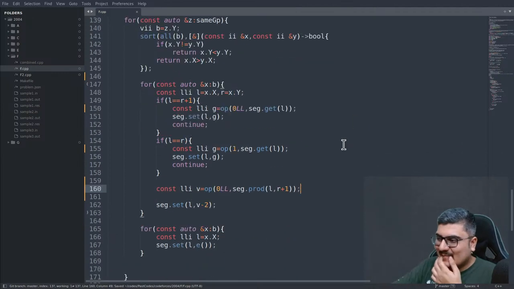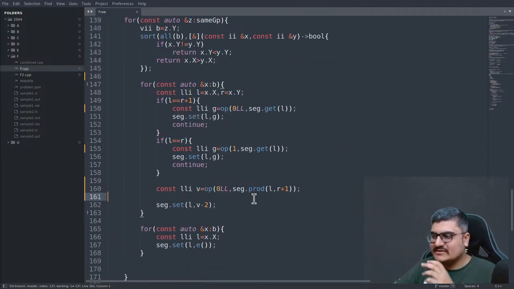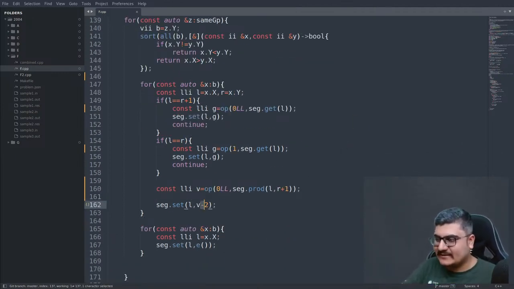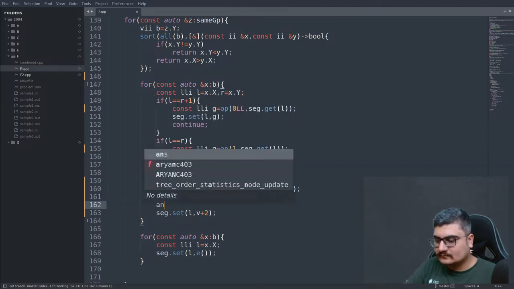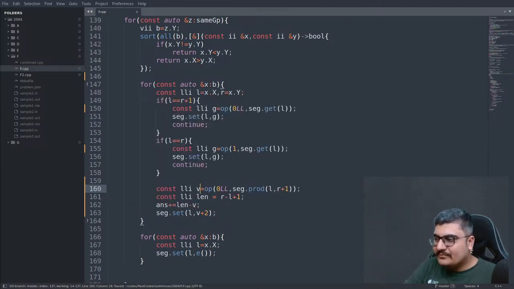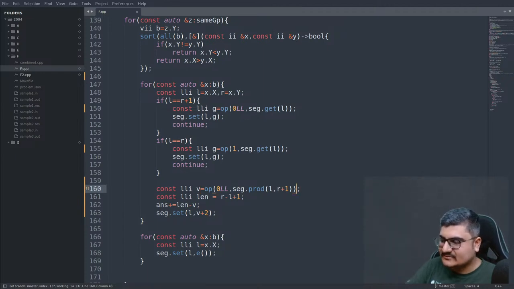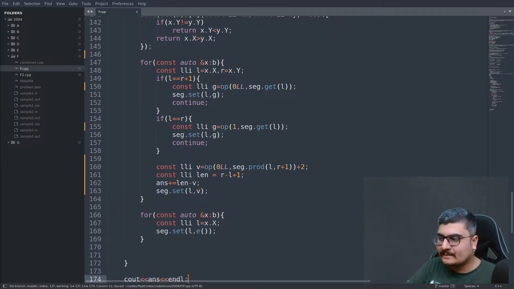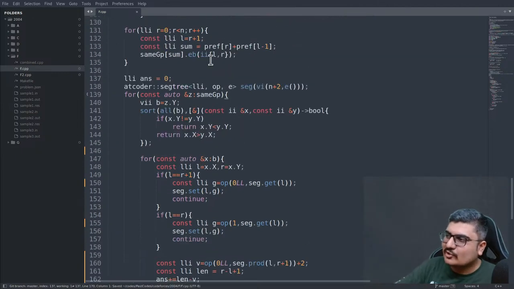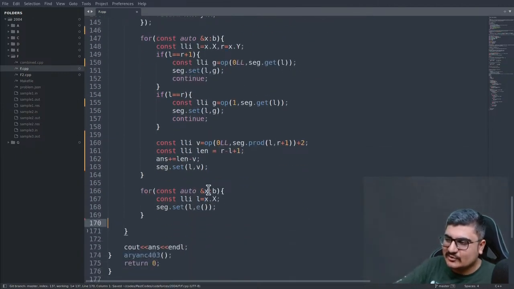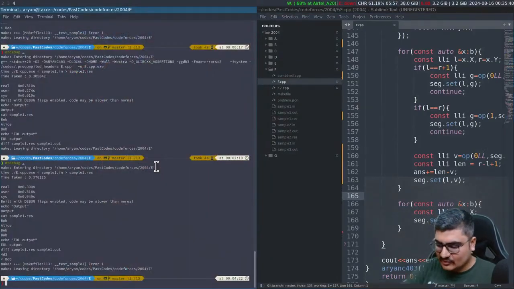Now I try to query on this, try to find the maximum elements I can get. And the answer over here would be, if B is the remaining number of elements, then this would be the number of elements there. And then because I am using one global array of length n, I have to also reset the values here. And essentially this was the idea.